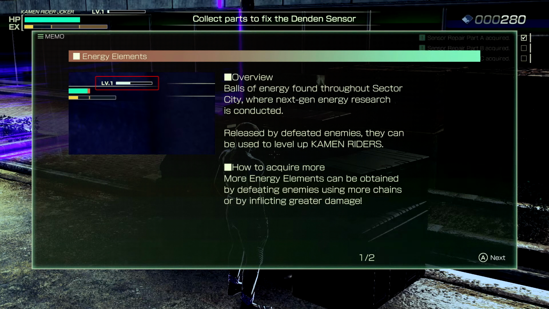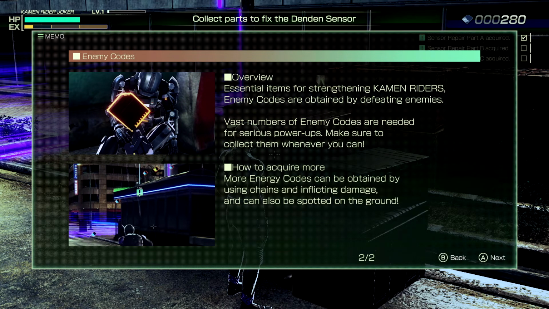Overview. Balls of energy found throughout the sector city where next-gen energy research is conducted. Released by defeated enemies, it can be used to level up Kamen Riders. More energy elements can be obtained by defeating enemies using more chains or by inflicting greater damage. Essential items for strengthening riders. Enemy codes are obtained by defeating enemies. Vast numbers of enemy codes are needed for serious power-ups. Make sure to collect them all whenever you can.